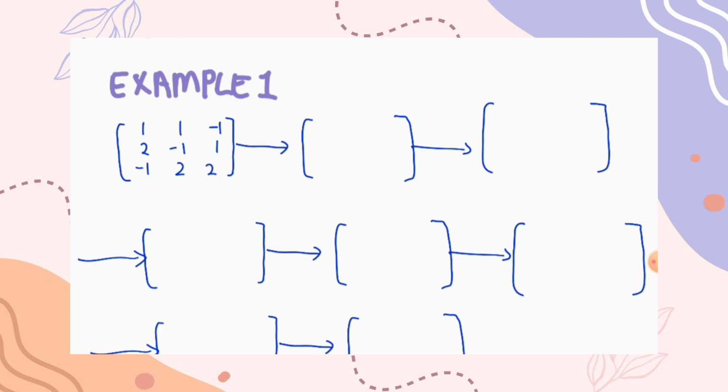Here I see that we can use negative 2R1 plus R2. As usual, we put the row that we want to change at the back of the equation in order to not confuse ourselves. By using this, let me just write down the numbers that are unchanging, and the row that changes in the middle will become 0, negative 3, 3. We reach this as usual by performing this equation and changing it up on the second matrix.